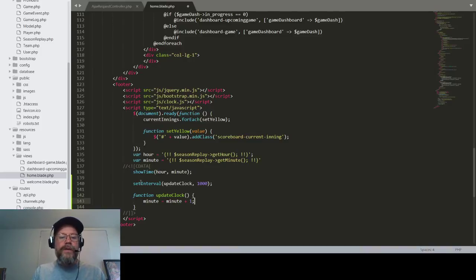It could look like this. Whatever minute was, add 1 to it and set minute back to that. But we're just going to set this. This is a shortcut for that. And then we can just call our show time again. Seems reasonable enough. So what we've added here is every second call this set of code, and that set of code is going to pretend like it's been a minute and update the clock. Let's see what that does.